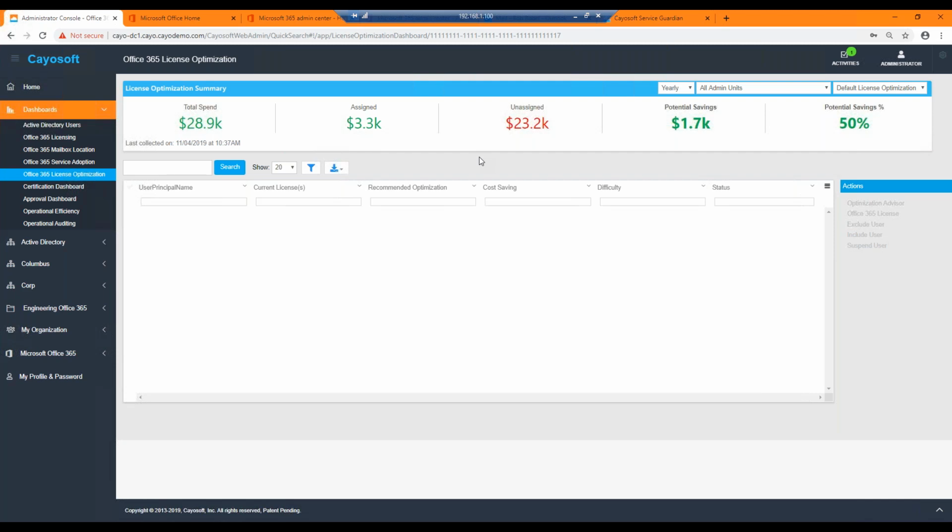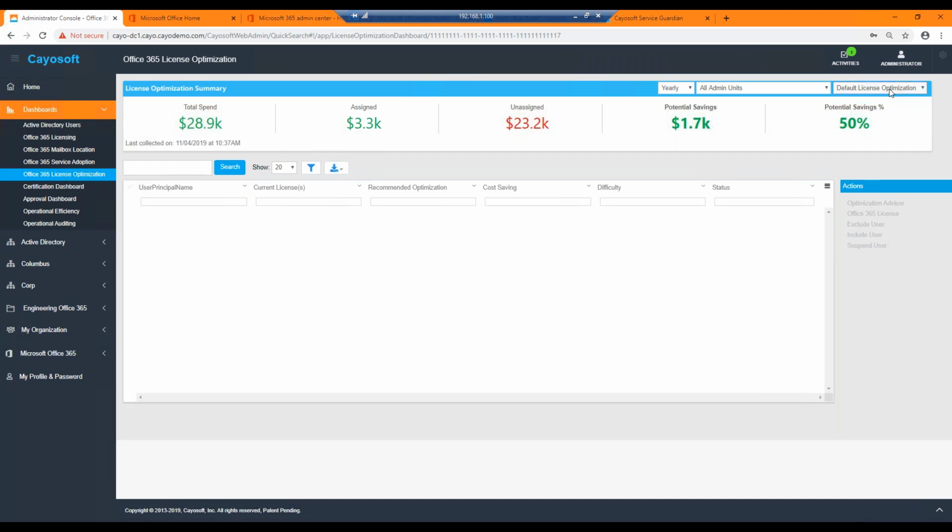of their existing license. So at the top, it tells me what my total spend is. By the way, I can also delegate this down to, for example, my Columbus admin. So I might have somebody in Columbus that just wants to do this for Columbus. So I can grant them the ability to use this, but just for Columbus. So when they come in and see dashboards, whatever admin units I've assigned them, they'll be able to use. But they won't be able to do it for anybody that they're not assigned or delegated. So again, we divvy that up to make it usable.